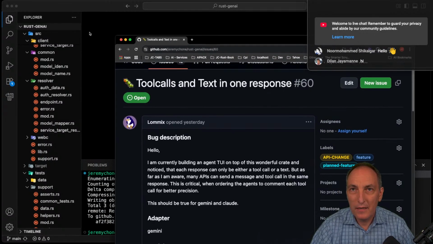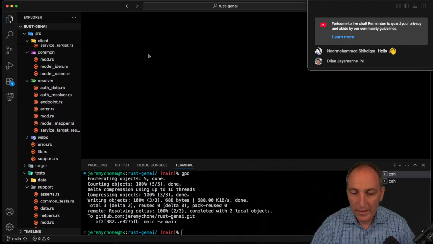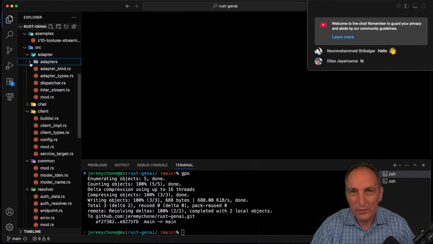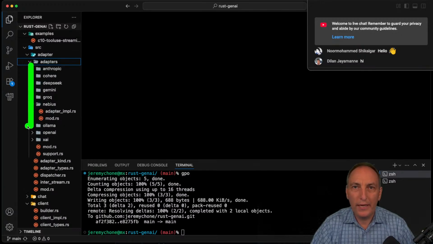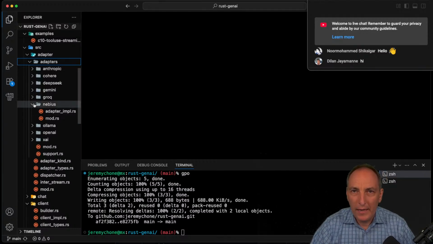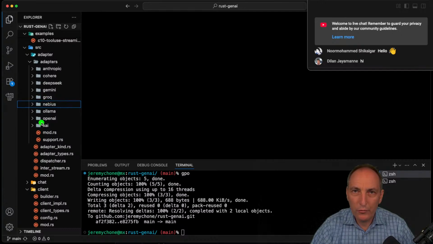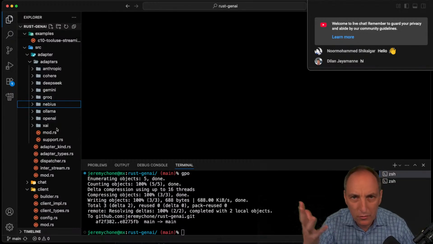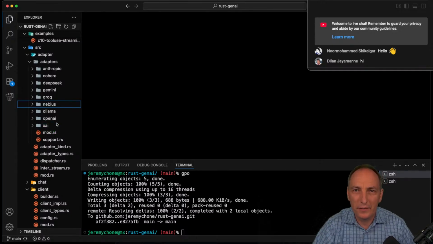Let's see the way it works. The key issue is like that. We have our adapters, and these are the adapters that communicate with each of the specific providers. Some of them, like Grok, will reuse most of the OpenAI one, but sometimes there's some variance, for example in the way usage is computed. XAI is the same thing, it uses OpenAI, but there's some variance over there.